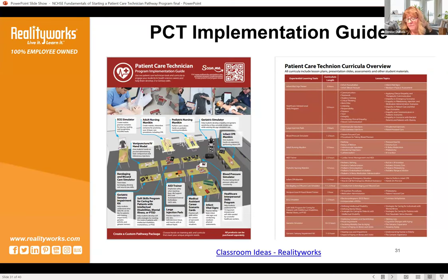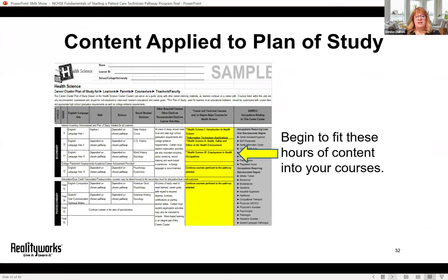Another free resource is our Patient Care Technician Program Implementation Guide. It gives you suggestions for how to set up your classroom when teaching this type of course, and for each product included provides estimated teaching times and lesson topics, helping you lay out your program and see if you've got all your bases covered. Once you plug in the breadth of content available, you can begin to figure out all the courses in your plan of study and see where resources can make things interactive, engaging, and best fit within the pathway.